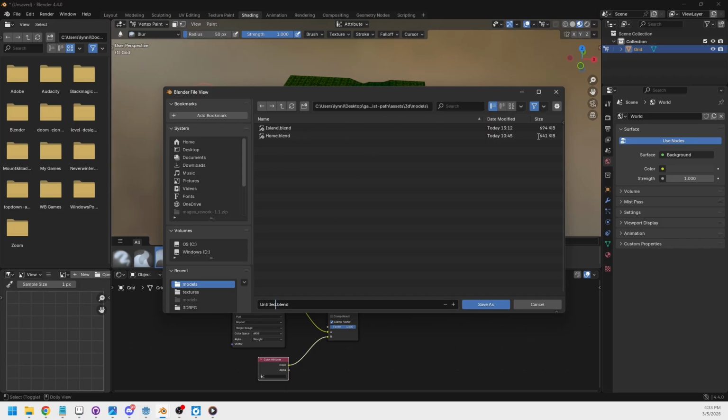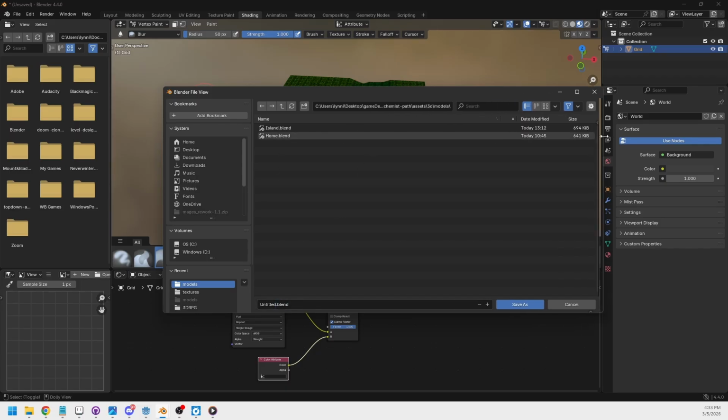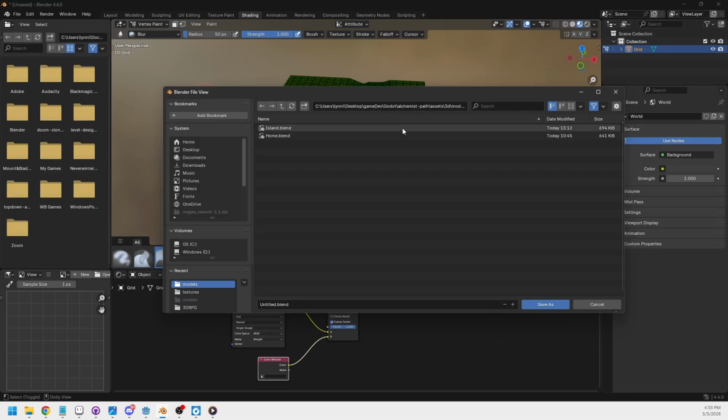This is currently in one of my Godot projects. So I'll just call this cliffside.blend. This is inside of my Godot project in a folder called models, where I have these other blend files. I'll save that.